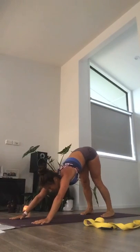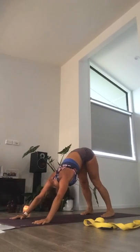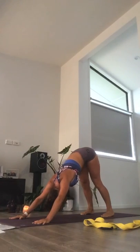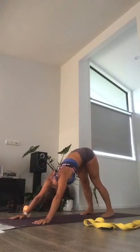Now deeply breathe. And maybe you need to go to your child's pose now. If this was a little bit fast for you, if not, make sure you open your elbows again a little bit. Spread your fingers, shoulders into your back, and look back. Keep practicing this breathing, make that sound. You will get used to it.